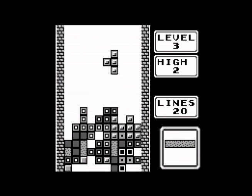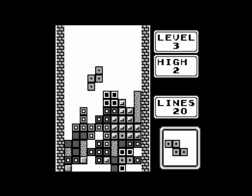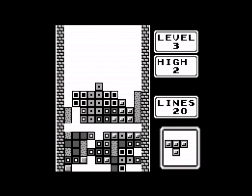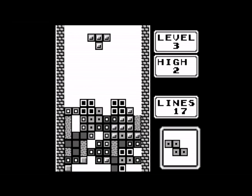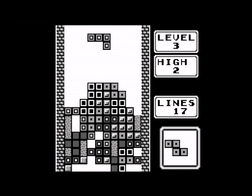The Game Boy looked like easy money, even in the midst of Japan's 80s economic boom — a time when the yen practically minted itself. The system had a guaranteed global reach of millions. Its humble hardware was easy and cheap to develop for, the Z80 processor was an industry standard well-documented and familiar to any programmer worth their salt, hardware and software were both cheap, and Nintendo already had an amazing global distribution system in place. For developers with extensive NES experience, its little cousin must have been a total no-brainer. Really, the biggest drawback to Game Boy, besides its harrowing technological limitations, was that every game had to stand up against Nintendo's own first-party projects.